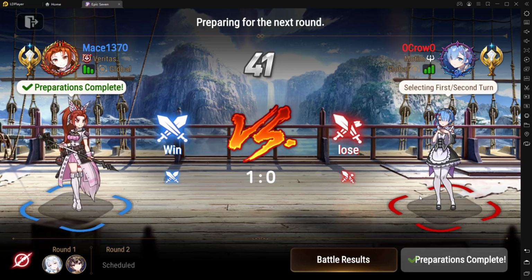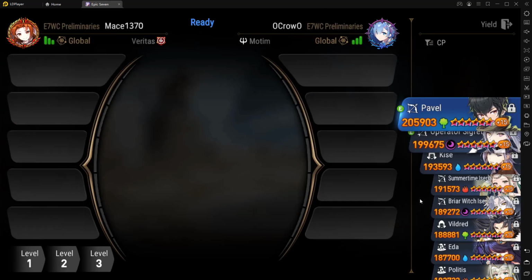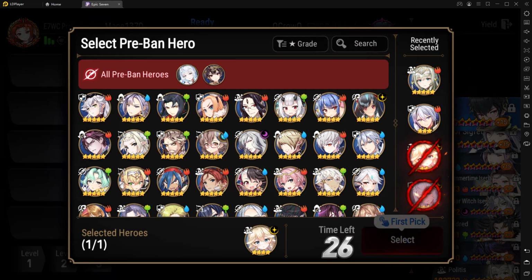So they have this intermission screen, I guess, where you can hit preparations complete to be ready to go again. But there's nothing that you can do in this screen, I think. Like, you can't change your artifacts or gear or anything. I guess maybe if you just need to get up and get a glass of water or something, it's for that. Alright, we get first pick. They keep giving me first pick.